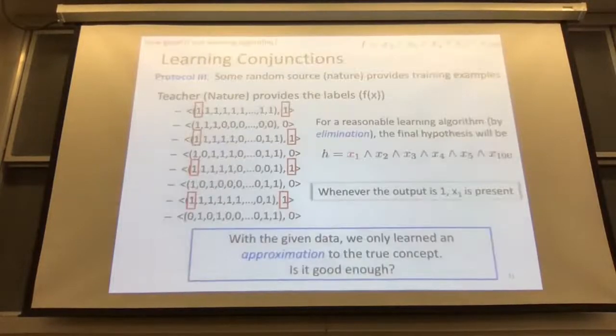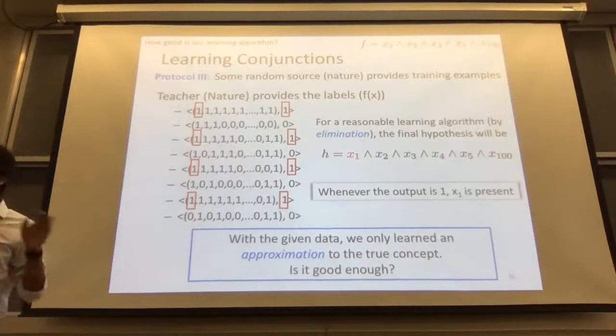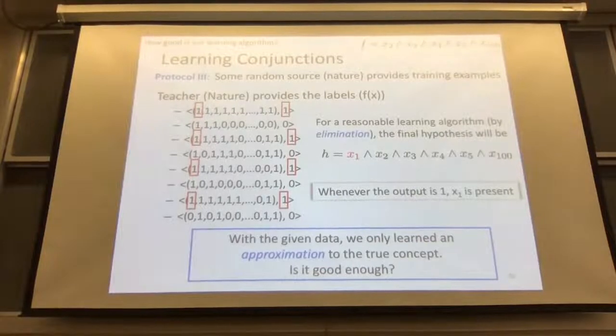So the point is, we have a situation where we've learned a function, and through no fault of ours, through no noise in the data, the function that we learned is not the right function. Notice that this is a case where we did not learn the right function, not because of any noise or any adversary. This is the only data we have. And now the question is, how do we know we are good with this, or how good is this?